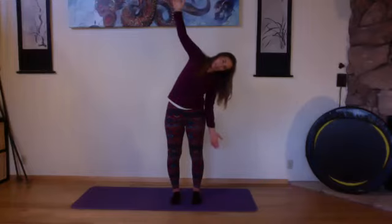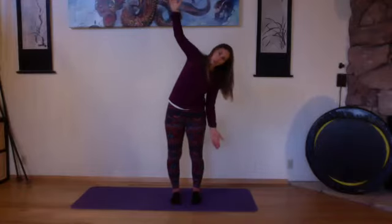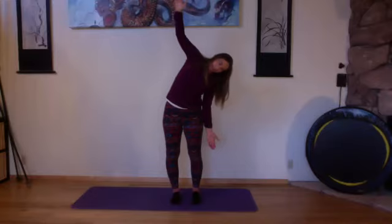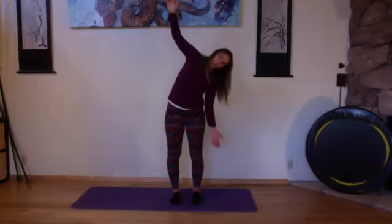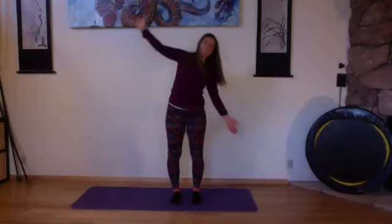Can you just listen? Maybe it's saying, whoa, there's a big difference between the right and left side. I need to spend some more time on this side. Maybe it's saying, don't go quite so far, or push it a little more. How can you just listen to your body?